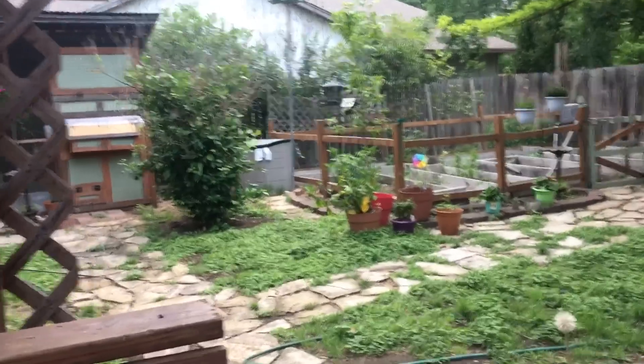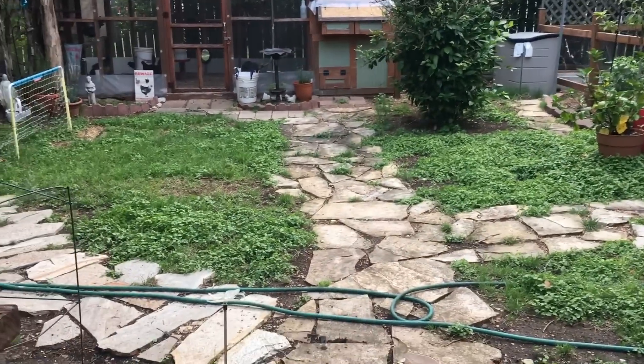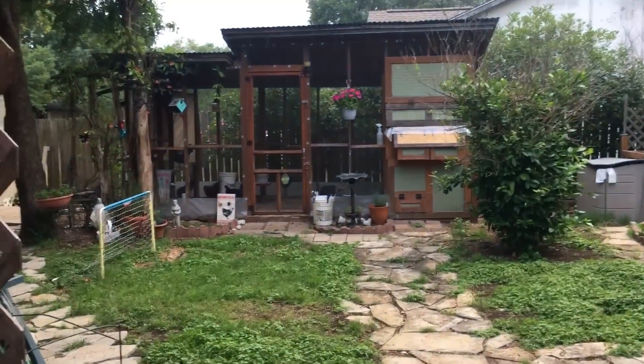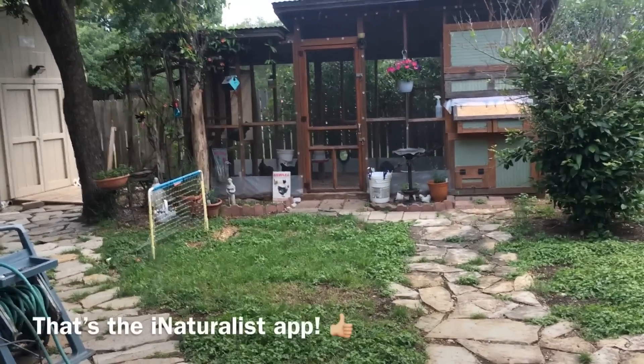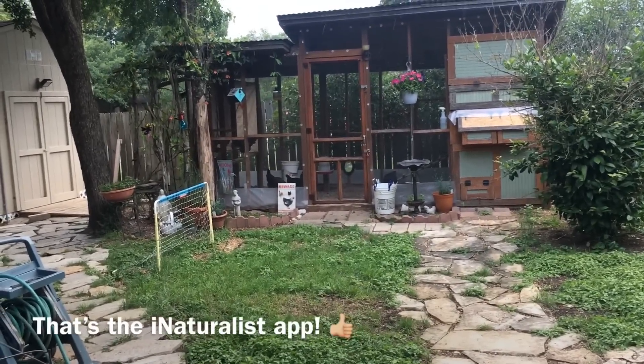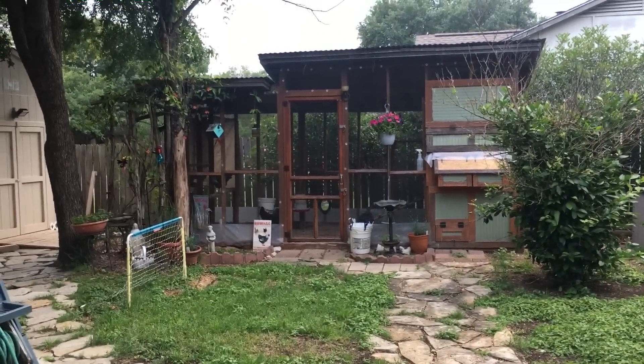You may want to try to find a dead wasp, or use a free app like iNaturalist to learn what species you have in your area of the world — what kinds of wasps and bugs you're going to find. It's just smart for you to know, especially when you have chickens.